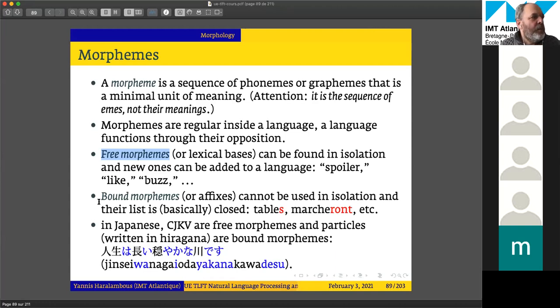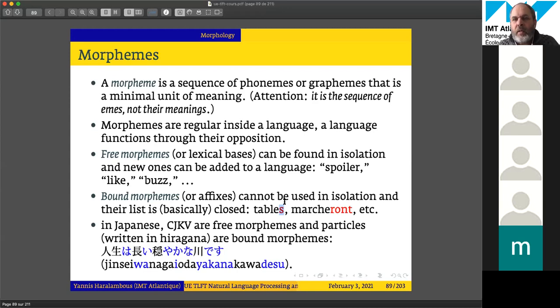Bound morphemes, first of all, do not exist in isolation. For example, you have the S of the plural in French, and also in English in many cases. So this S will never appear alone.